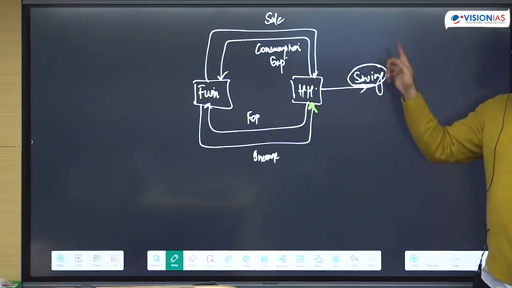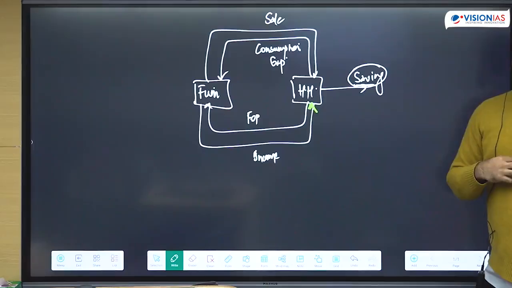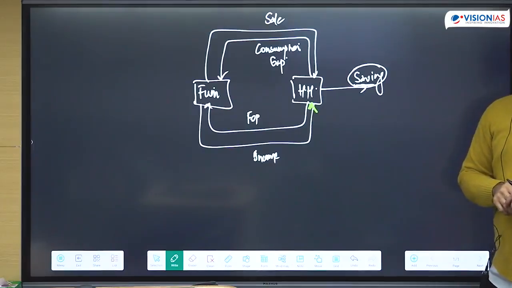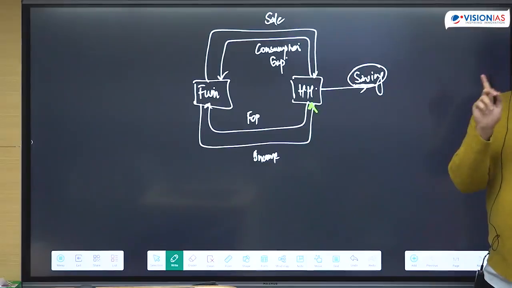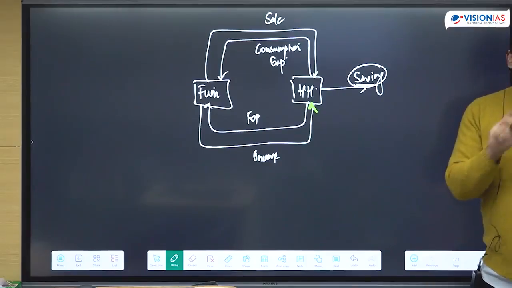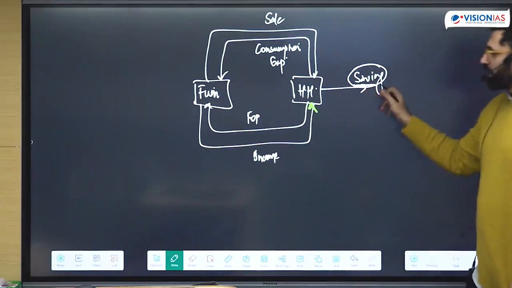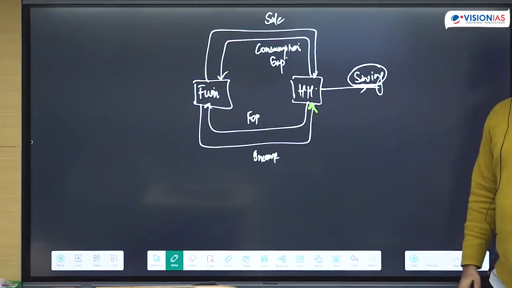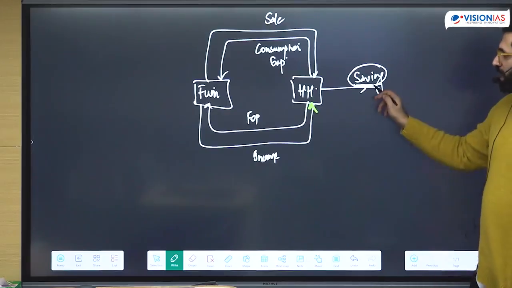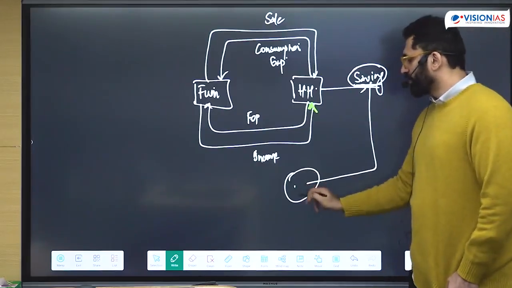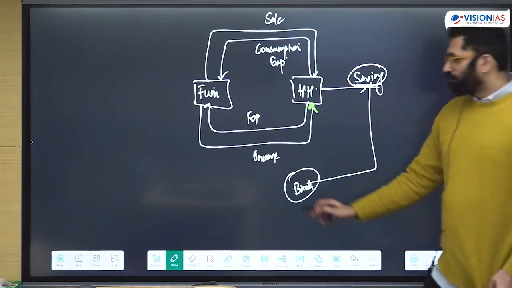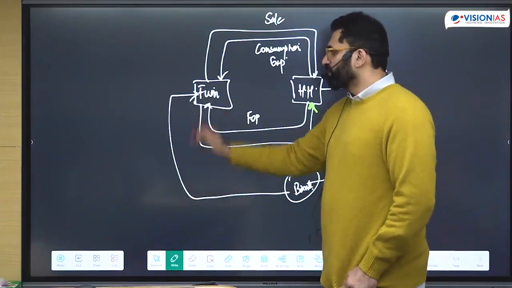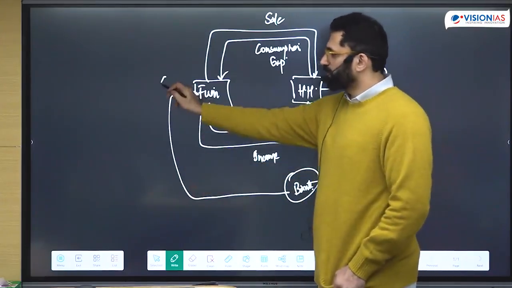But how will this saving also benefit? Saving is meaning just one thing: sacrificing consumption for future use. But if I think that my saving can provide me more benefit, if I want to earn something, I can put that saving into a bank. What will the bank do with this saving? Bank can provide this loan to a firm. This is what is called as an investment.